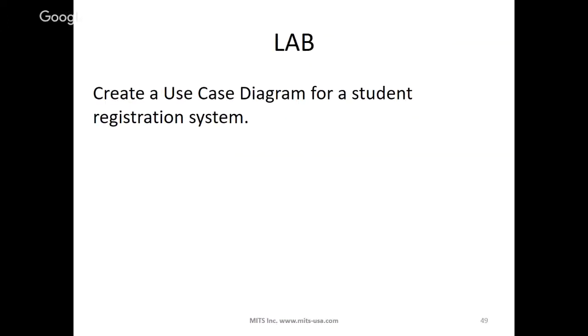Okay, so student registration system. Let's put some information on the whiteboard here before we put it on the sheet of paper. And then we will put together a use case diagram for a student registration system. So think of a university or college setting. What would their registration system need to be capable of doing?